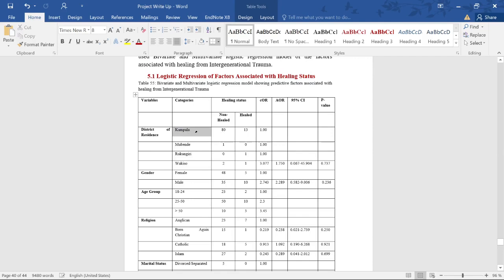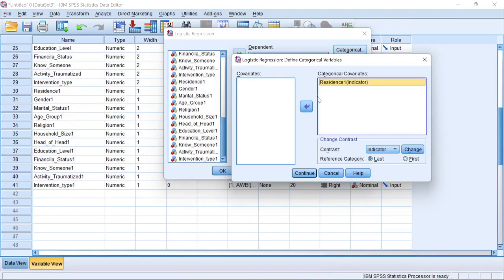You always consider the first one to appear in ascending order to be the reference group. So if you want that, we choose the option of first. We want the first to be the reference group, the first in terms of the alphabetical arrangement. Then you click change. So it will say reference group indicator: first.